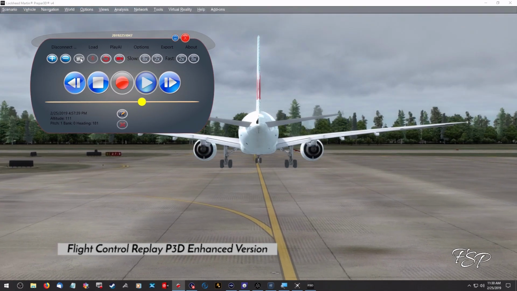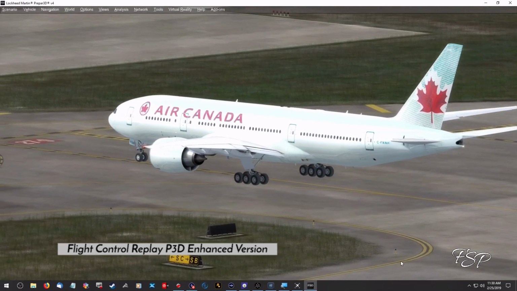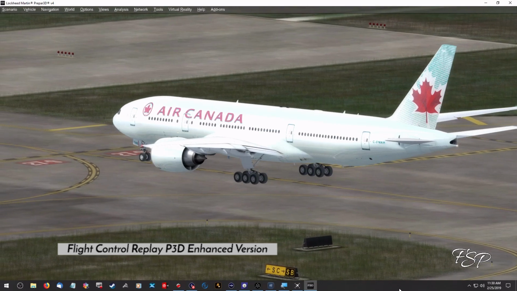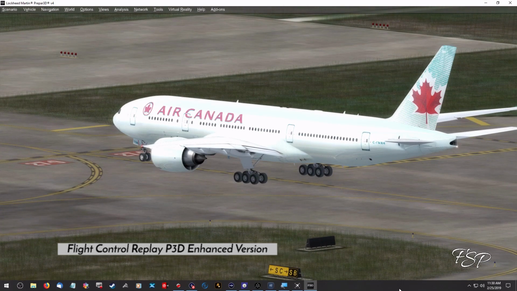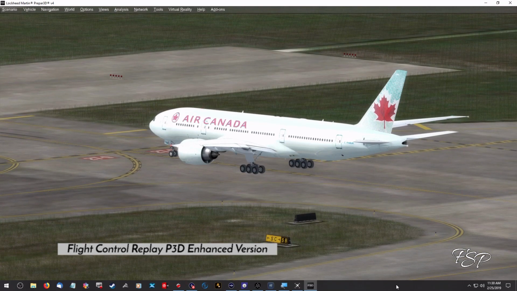It's also got different camera angles built into the add-on itself, and those are supposed to help you get a smoother flight. And those do help sometimes. Sometimes they don't. It's kind of a hit or miss thing. It's by far not perfect, but it's by far not horrible as well.